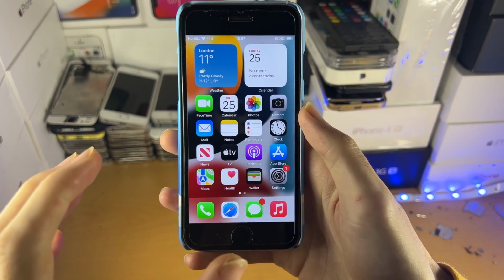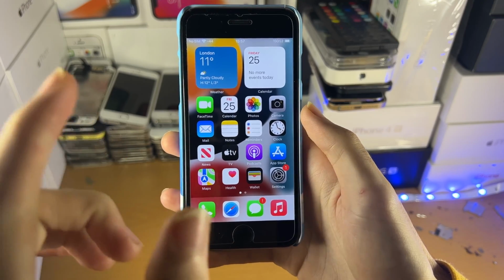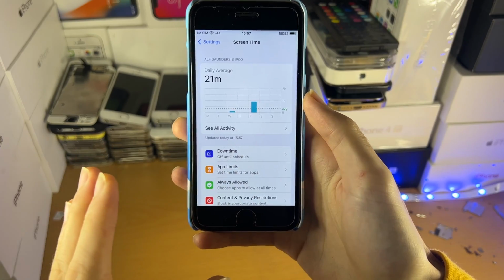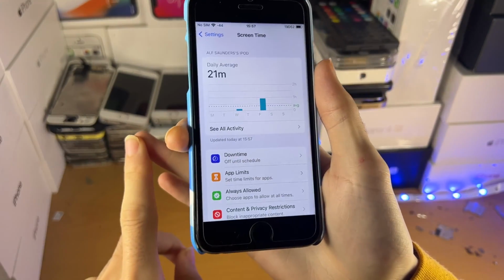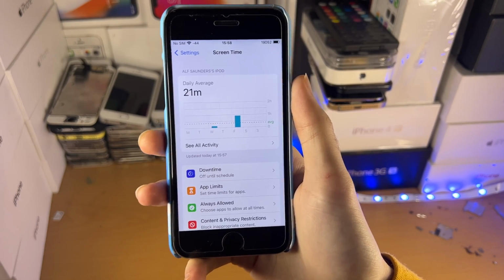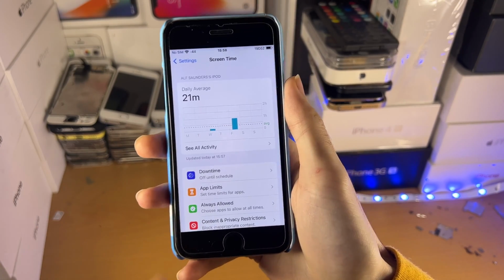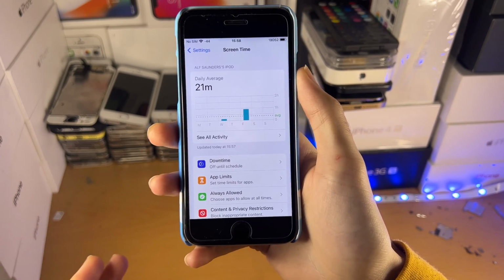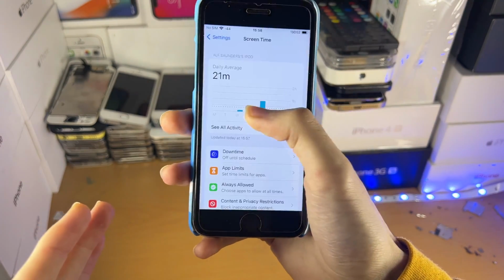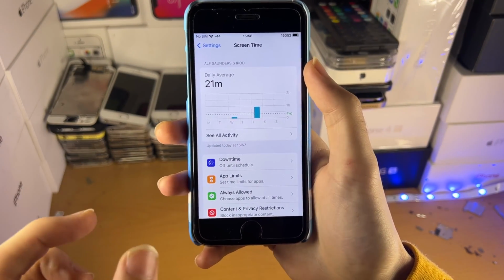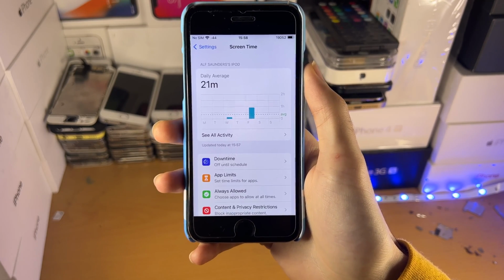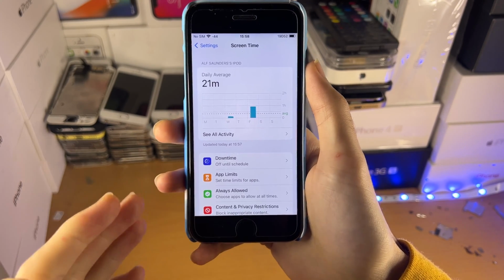So in order to get the party started, you will need access to either a Windows or Mac computer. If you don't have access to a computer, you have a bunch of options. Either borrow one from a friend, borrow one from a family member. Don't go to your parents and say, hey, can I borrow your laptop to bypass your screen time passcode? That may not end well. You could also try doing this in school. A friend maybe has a laptop which they bring inside of school. Use the school computers, use work computers. Just find a computer to do this on. We need a computer in order to restore a custom backup which will disable the screen time passcode in the first place. There is no way to do this without a computer.